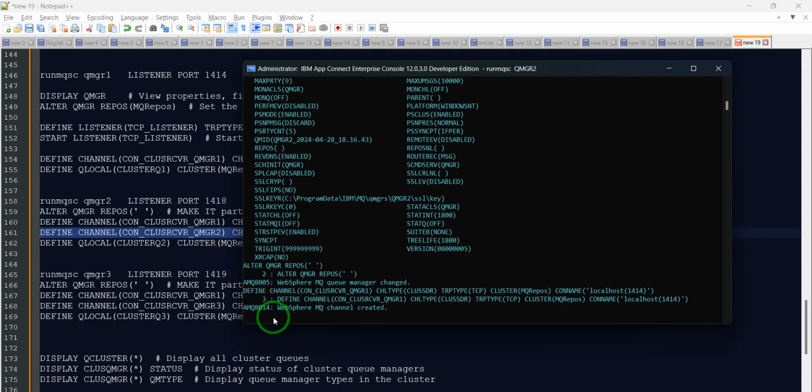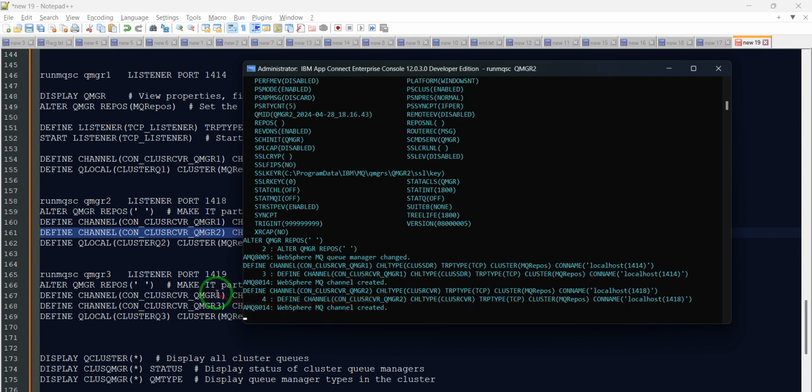The logic is that the partial repository doesn't have a sender, so you don't send the data over there. So this has become a receiver, and this receiver has its own port, 1418. That's its own port ID, and I change it.